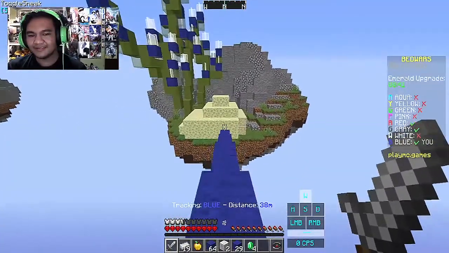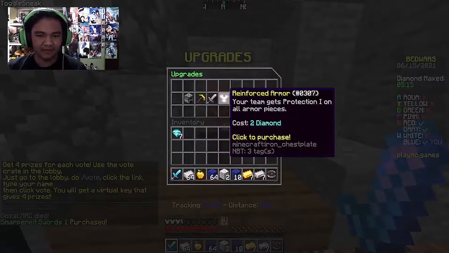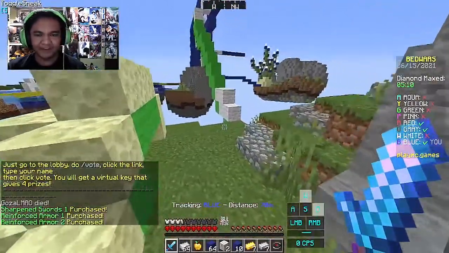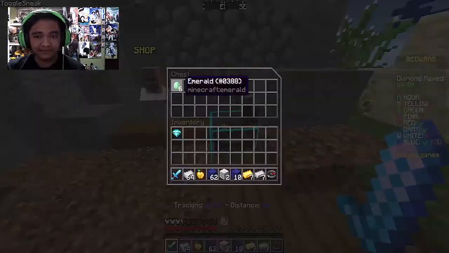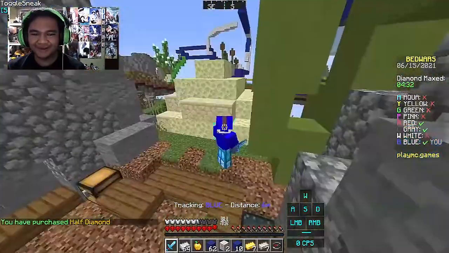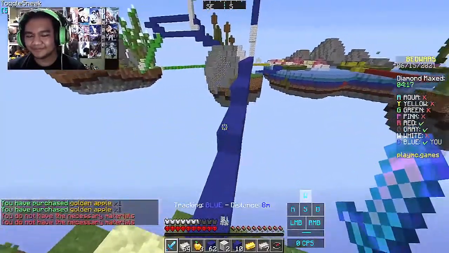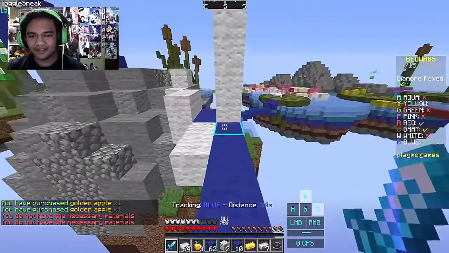Has red been taken out? No, they're still alive. Okay, how much do I have? 9. Boom. Bam. And there we go. Reinforced armor and sharpness. There. Okay, we have literally every upgrade now. Yes, we can definitely dominate this one. There we go. We're Diamond Knights. Let's go. Yes. Do you have any gold? Oh, never mind. I got 3 gaps, so it's okay now.